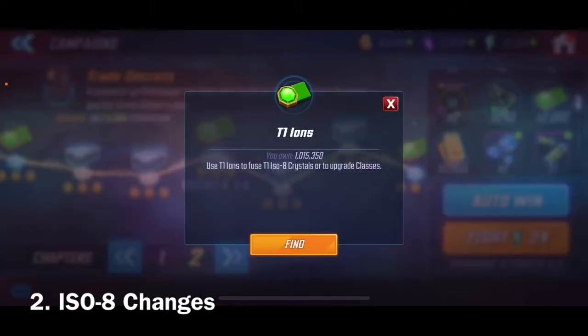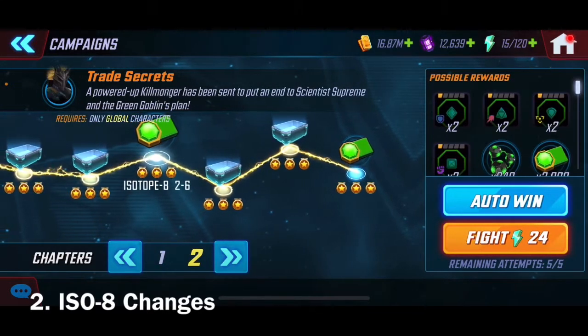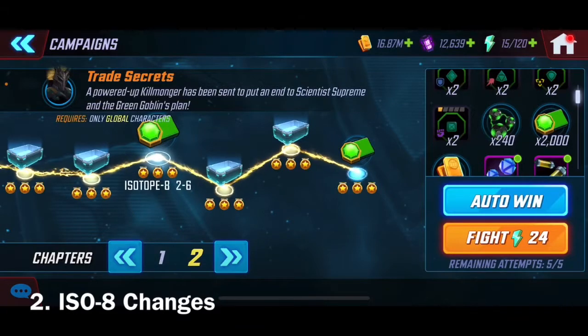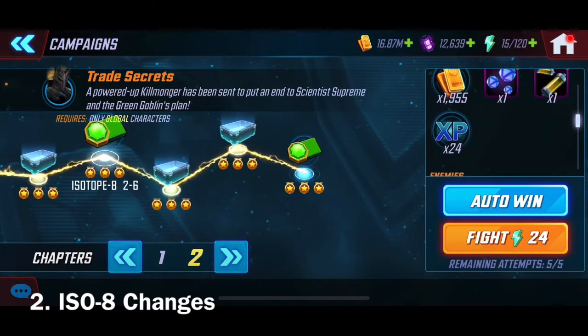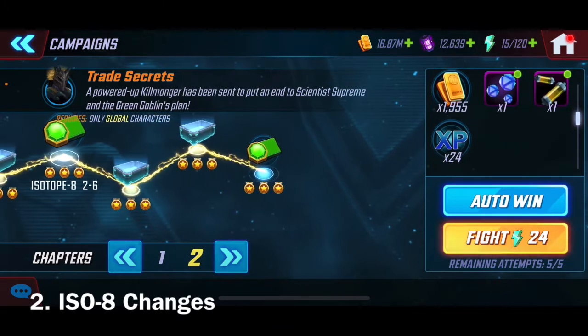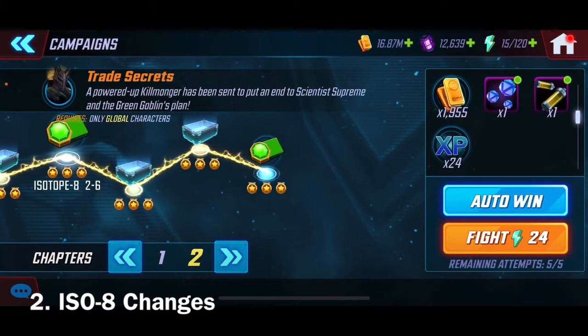So these ions are, I think, twice the amount of what it was before, and also these orb fragments that they drop, which is nice because then it drops more of those T1 materials you need for the ISO levels. And then just most recently in this change, we've got the XP now added in, and I don't know why they didn't do that to begin with. I thought it was weird. This is similar to energy, so obviously they should have awarded XP in the first place. It awards gold just like the normal campaign, but it never really awarded experience points.